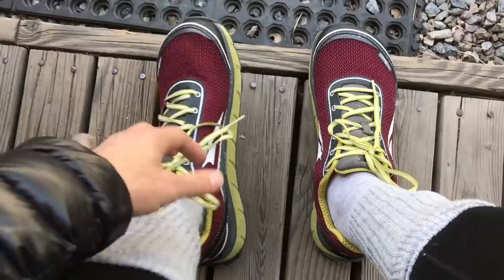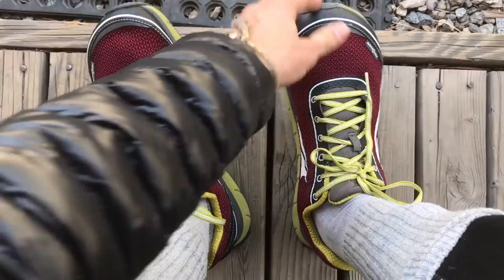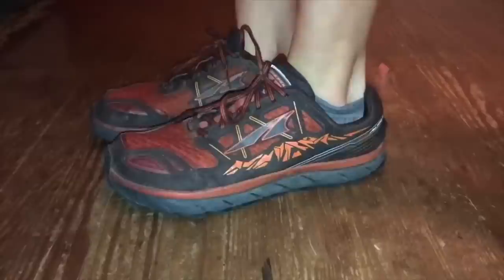Regardless of what type of shoe you decide to go with, make sure it is properly sized for your foot. Keep in mind that your feet will swell during the day while you're hiking because you're just beating the crap out of them all day, and you'll probably end up sizing up a little bit. To make sure the shoe is properly fitted, lace it up comfortably — not super tight — and tap your toe on the ground. If your toe is hitting the front of the shoe, it's not the right shoe for you, because going downhill your foot will keep slamming forward and chances are you're going to lose a toenail.